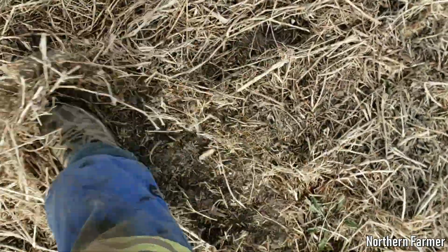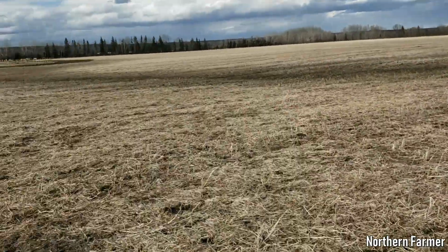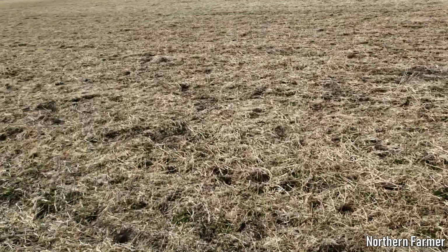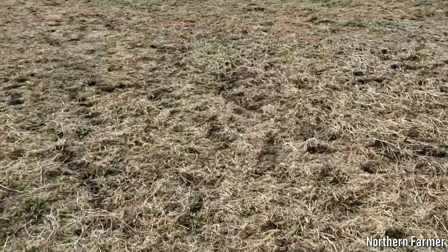You can see it here. You can't harrow this because all it does is ball up and leave a bunch of lumps all over the field when the harrows let it go. So barley straw, wheat straw, canola you can harrow, but pea straw doesn't usually work.